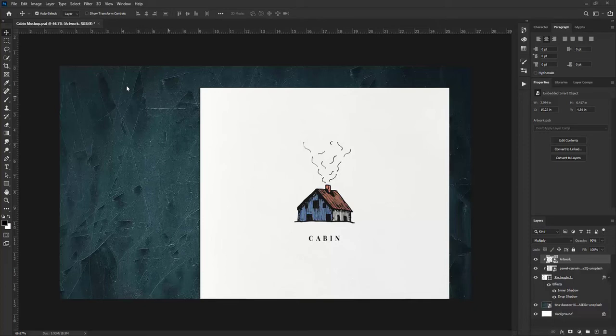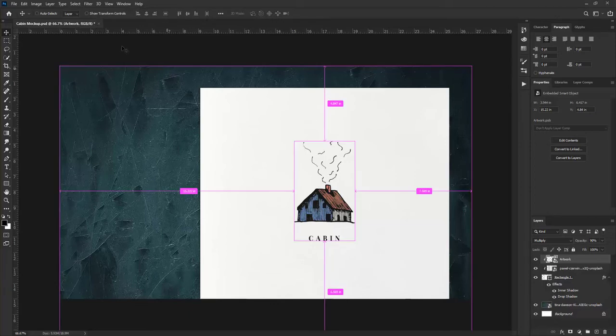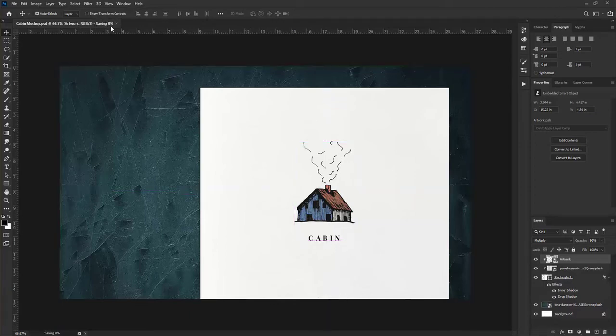Alright, in this lesson we're going to place our animated leaves over top of our mockup, and we're back in Photoshop here. Let's do a quick save of the document. Up here we have a little asterisk up in the corner of the S, but that means our document isn't saved, so we can just go Control S and it will save. Might take a little while.